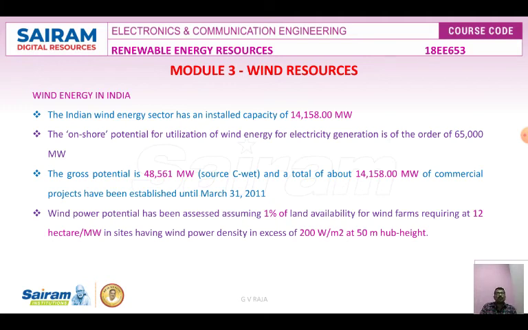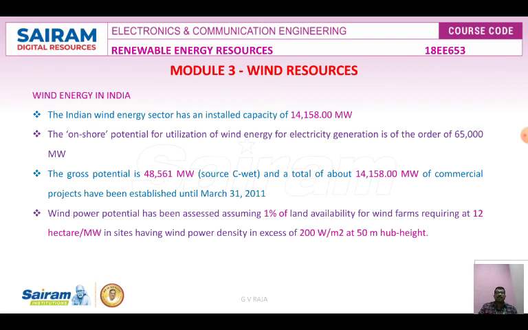I said what onshore and offshore are. Onshore is where we install the plant on the land, meaning the wind moves from the sea water to the land. Many floods and cyclones come, and at that time wind energy generates more electricity. But one more thing is there: if the wind speed is too high, the blade can get damaged and the turbine also gets damaged due to over-speed rotation.